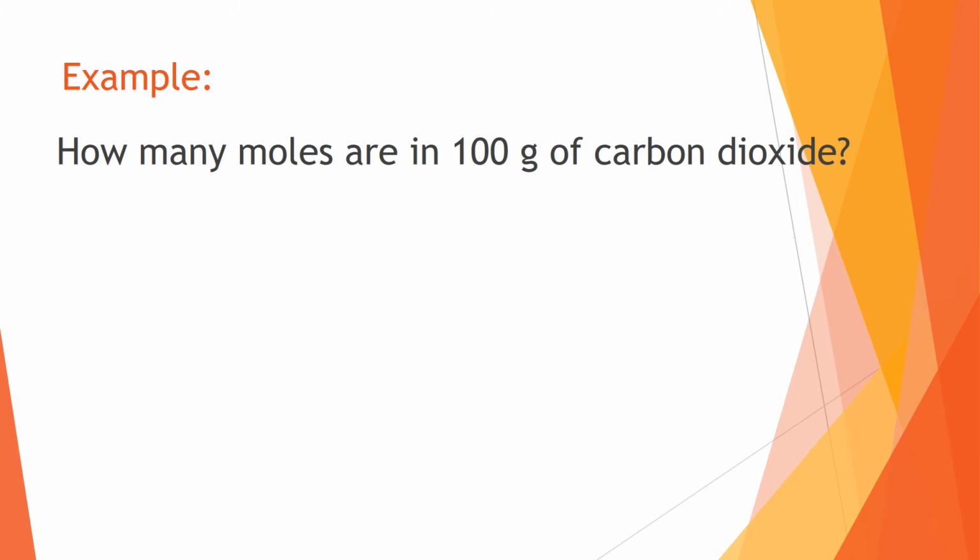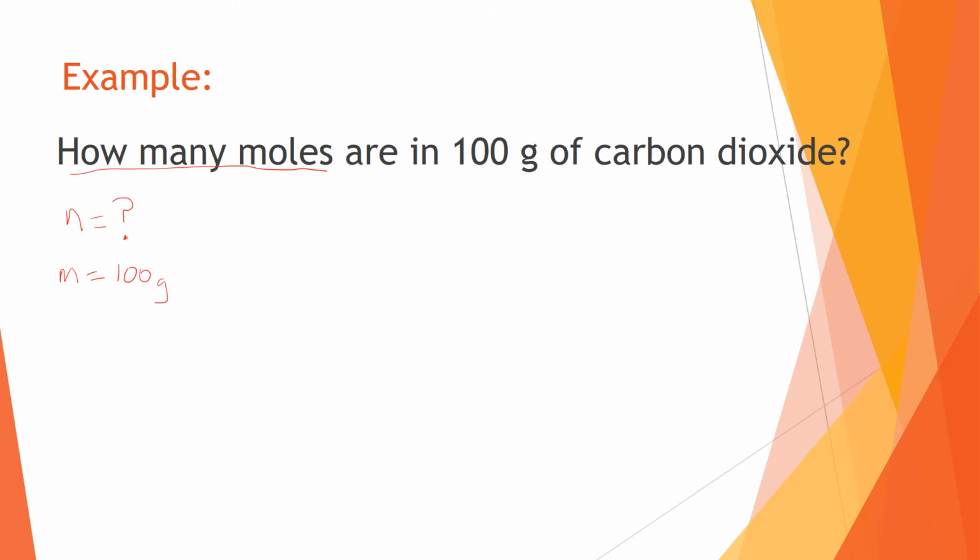All right, so what they're doing is they are asking you how many moles. So what you need to do all the time is put down your variables. They're asking you how many moles, so put n is the number of moles, put a question mark. What are they telling you? So first of all, what are they asking you? Second of all, what are they telling you? They're telling you the mass. They're telling you that you have a mass of 100 grams of carbon dioxide.